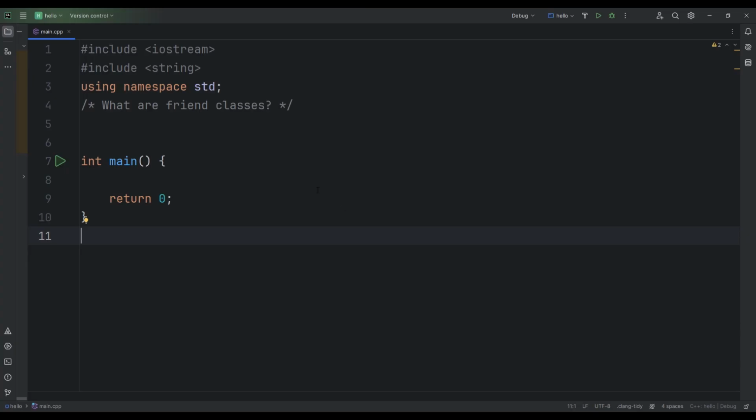In the previous lesson, we acquainted ourselves with the topic of friend functions. Now, let's delve into the concept of friend classes. Essentially, friend classes are the same as friend functions. The only difference lies in the fact that when we talk about functions, we can specify that only a particular function is a friend to one or more classes. However, when it comes to friend classes, we can indicate that the entire class is a friend to another class. Let's explore this through practical examples.